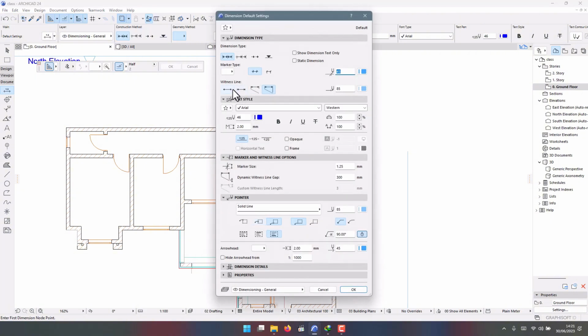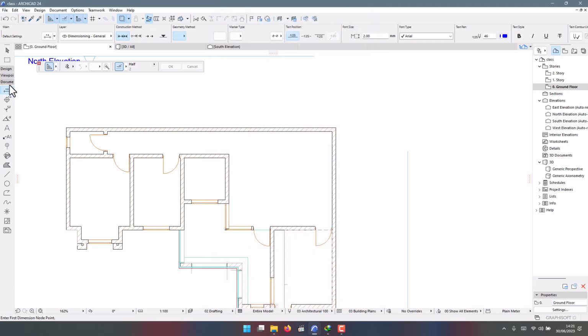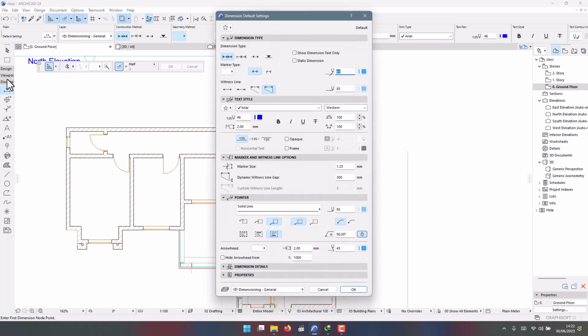So I'm going to double click on dimension. You go to documentation and double click on dimensioning, and I'm going with this size height. Then I can change this to 3.5 or more. If you don't go below 3, then I can do this, and I want it to be within line, and I want it to be bold.